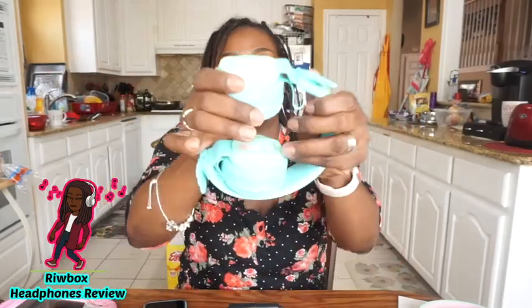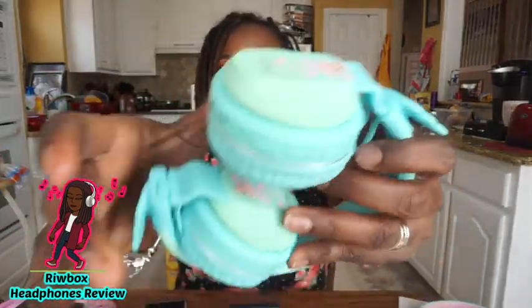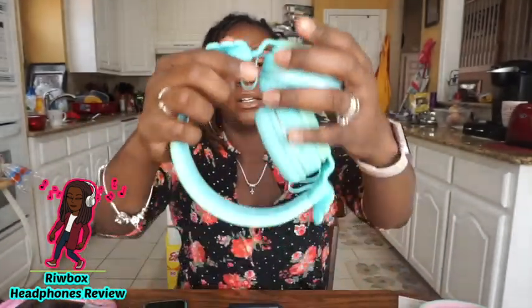So when it comes to whether the headphones are gonna fit or not, if you want them big, if you want them small, all you have to do is use the size by the wings. They adjust very easily as well. So I didn't have any issue with that with the children at all.